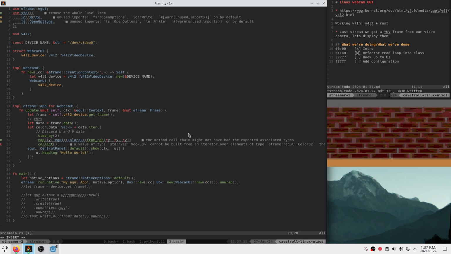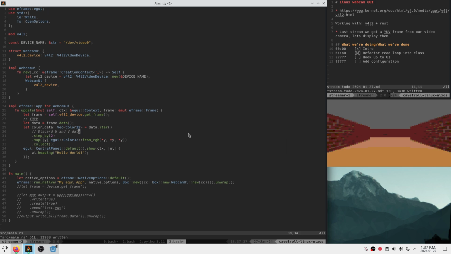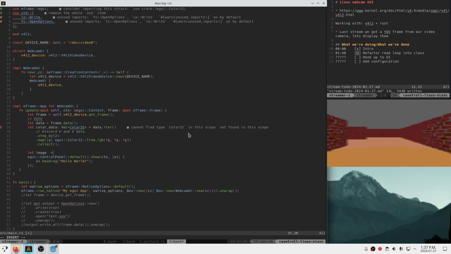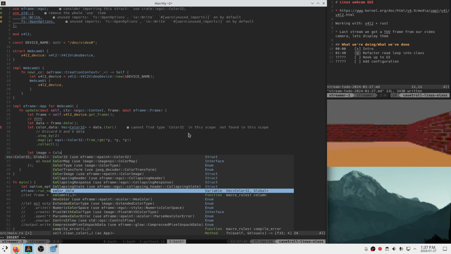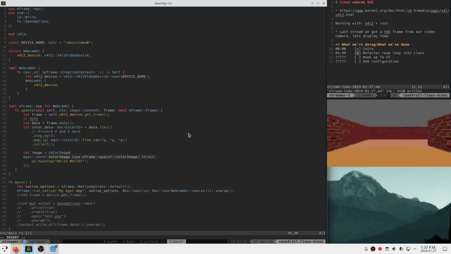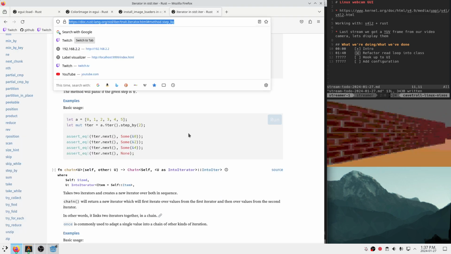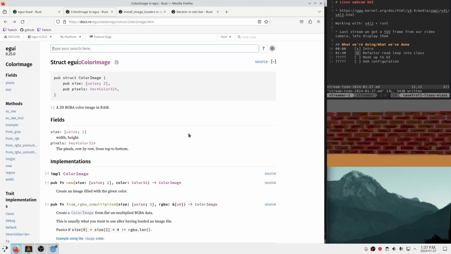Oops, this should be a Vec of Color32. Okay, and then we say what? Let image is equal to ColorImage. What was he again? I already forgot.